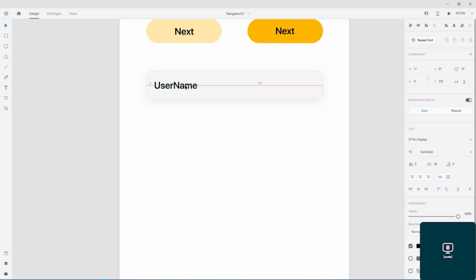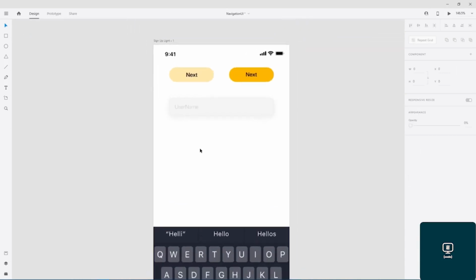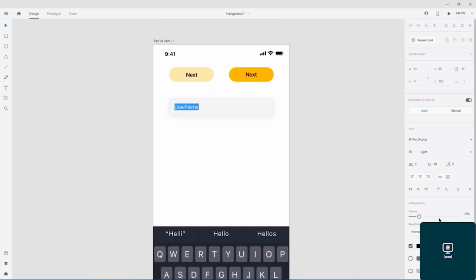In light, I reduce the opacity a bit so that the user knows what he is going to enter. I set the opacity on 18, and let me increase it to 18. Okay, so that we know how this is going to happen. That's up to here.